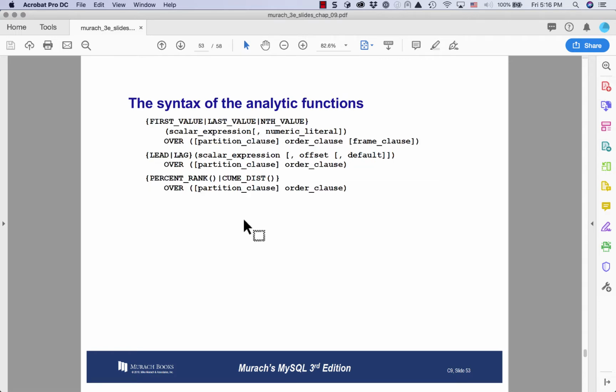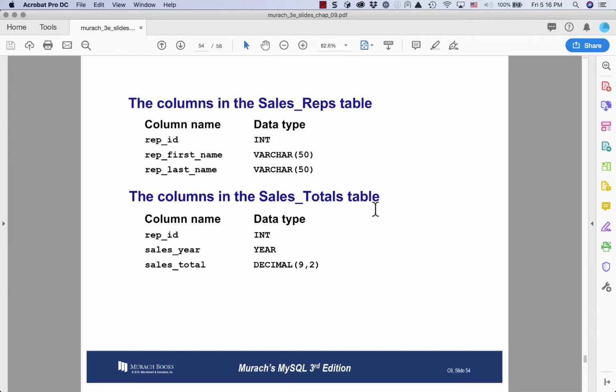Now we've got some even fancier analytical things to do. We've got a couple more left. As you can see, there are a lot of opportunities here. I'm going to leave those for you to read on your own. And then I'm going to go down, and first of all, I want to point out that we're using two tables in a database I don't think we've even used yet. It's the EX database. EX stands for examples. Okay, so it just has a lot of odds and ends in it.